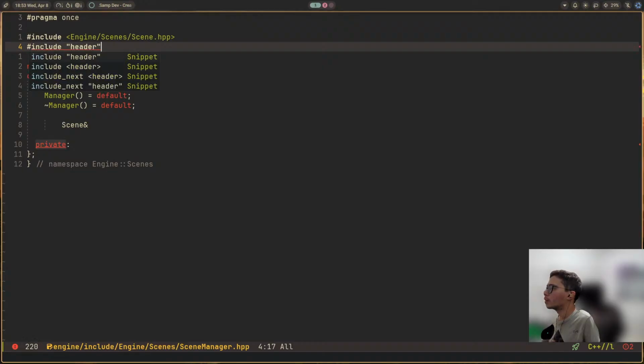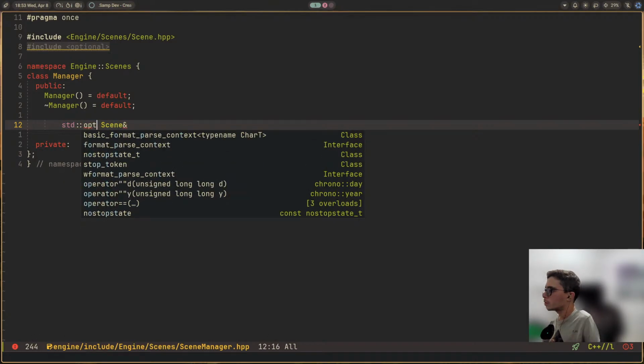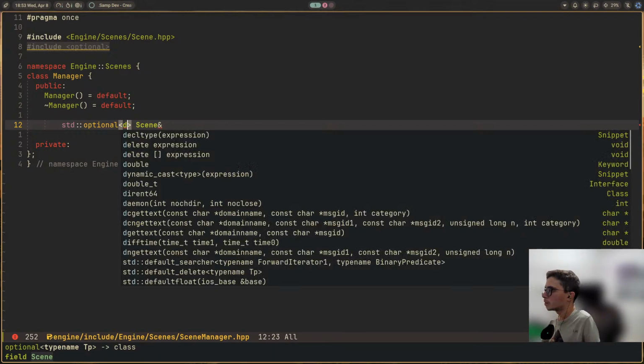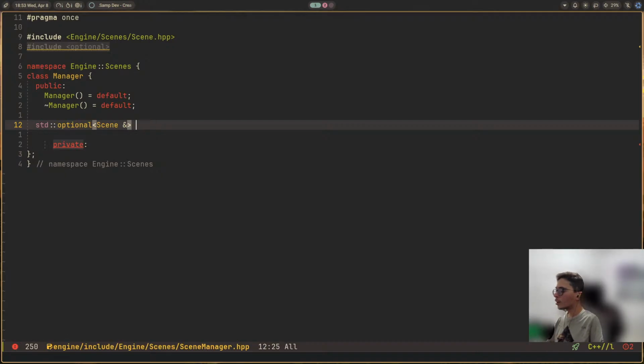here include. I think it's optional, so we use an std optional of this type of a reference of a scene that will be load scene.